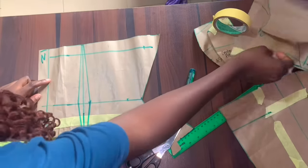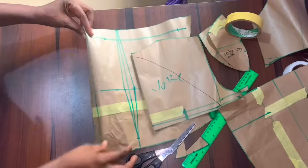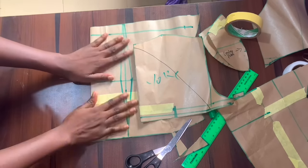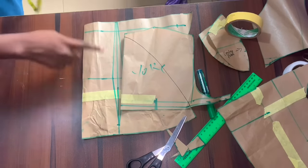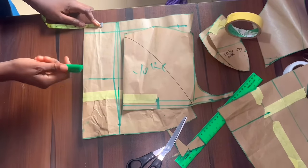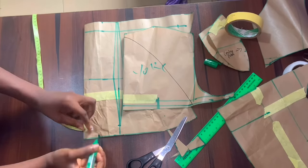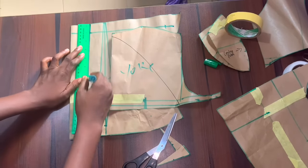Because I want a loop at the back, I'm not going to be needing the zipper allowance, so I'm going to fold in the zip allowance. After folding in the zip allowance I still have to shorten the center back to make space for the loop. I'm going to go in by two inches at the chest line and mark 1.5 inches at the hemline. You can use three inches for this — I actually recommend three inches, that way you have a wider gap for the loop.